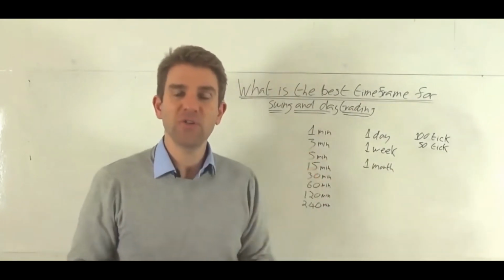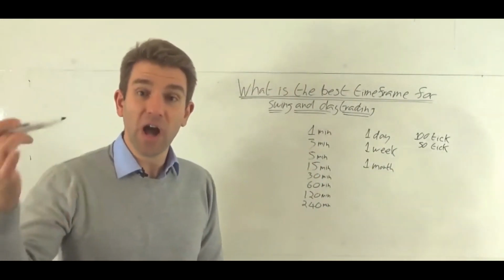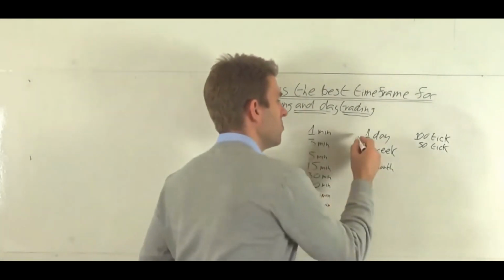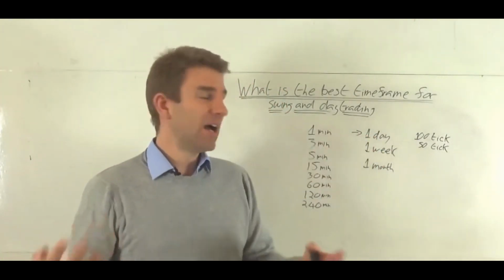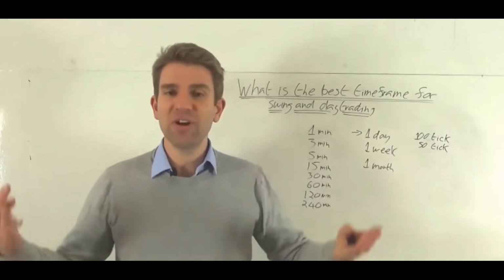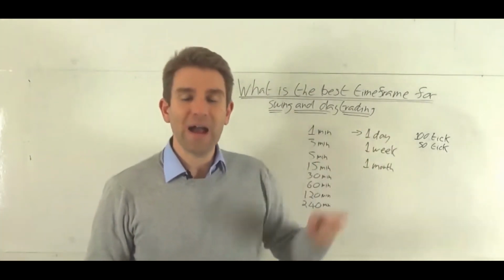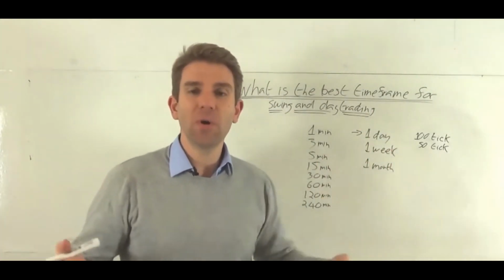So from a day trading perspective, I think the combination that I personally like is this. So I'm always going to look at the 1 day first. I need to see the daily because everyone's looking at the daily. I think regardless whether you're swing trading or day trading, you've got to look at the daily. Now, do I have that up on my screens when I'm executing? No, I don't. I don't need to.